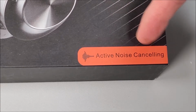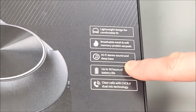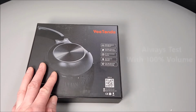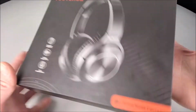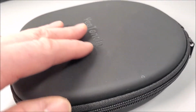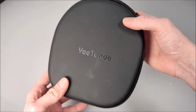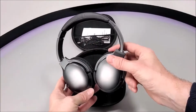Now initially, they are advertised as being active noise cancelling, having a massive 30 hours battery life. Obviously, we will be testing this aspect out, using 100% volume consistently, and they are also stated to be designed to provide deep bass. Inside, we do get a hard shell, but soft feeling matte black zip carry case, the same kind we have previously seen on the Mixida E9s and the Outtakes 918s.